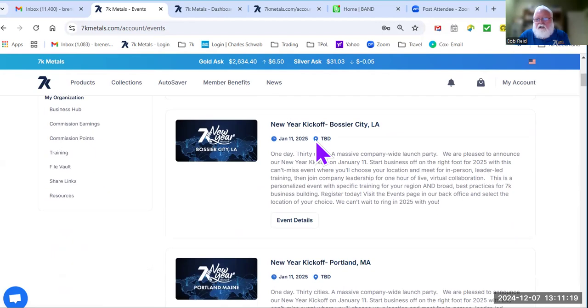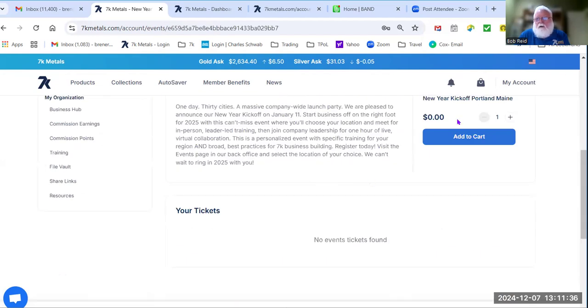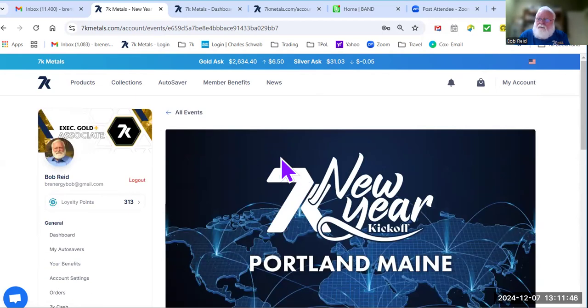We also have this New Year kickoff that we're doing all around the country. Kickoff meetings. If you've got one within an hour or so drive from you, attend one. All you do is click on the event. I know the one in Portland, Maine, you click on the event details and look how much it costs you. Nothing. Many of these meetings will collect $10 at the door, but if they want to get an idea of who's right. Now, this is going on right now. This won't be all the time, but different meetings will be announced like this during the course of the year.